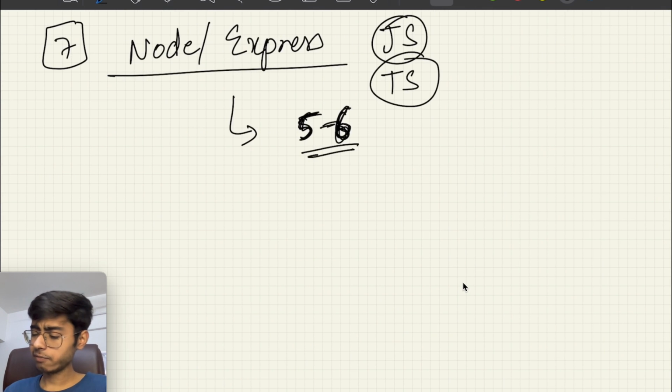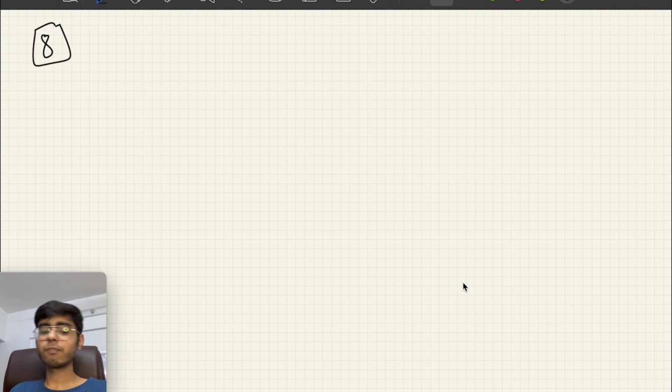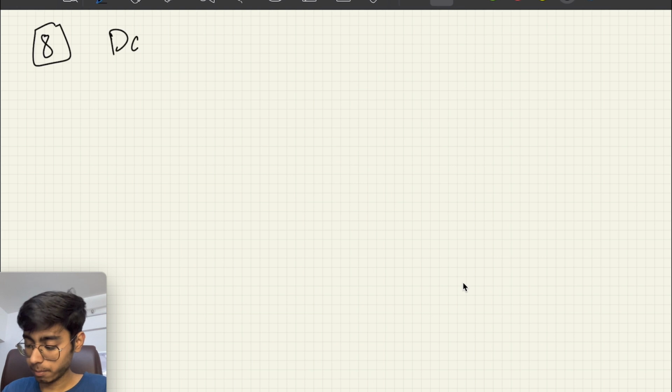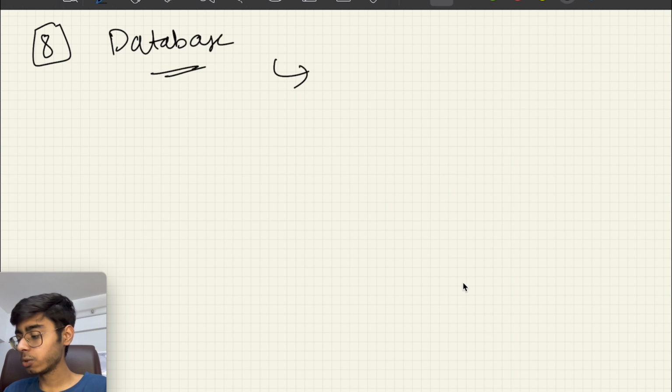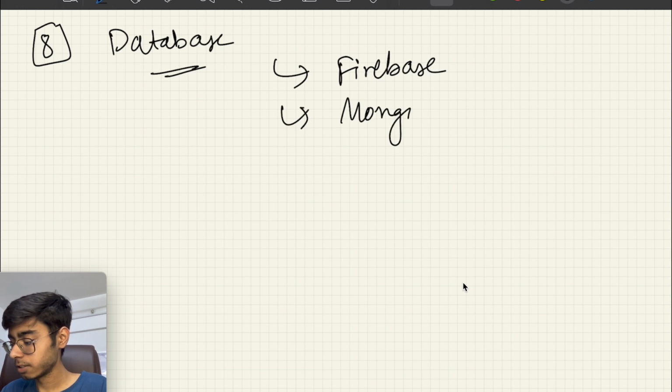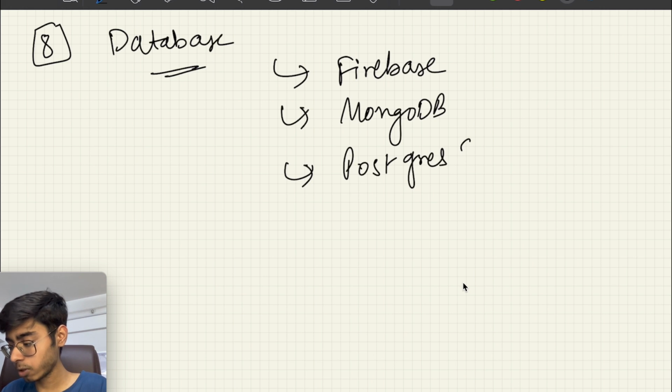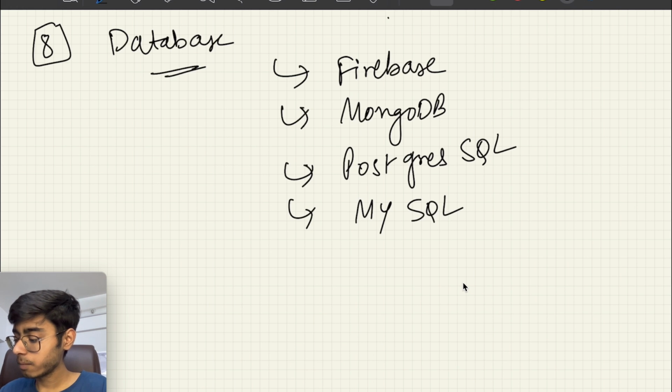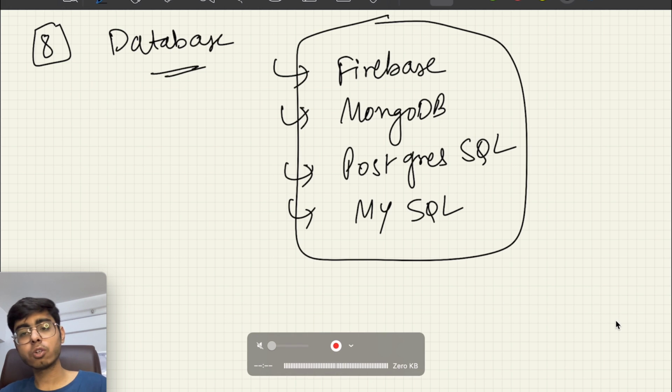Now after that, or within this only, if you are making projects in Node Express, then you are also learning a database. So this is the next big thing. For databases, I would say you can learn Firebase, you can learn MongoDB, you can learn Postgres. Start with one. I'm going to tell you which you should begin with, and you have to learn MySQL. If you have learned these 4 databases, your college life is sorted, your initial job life is sorted, right?